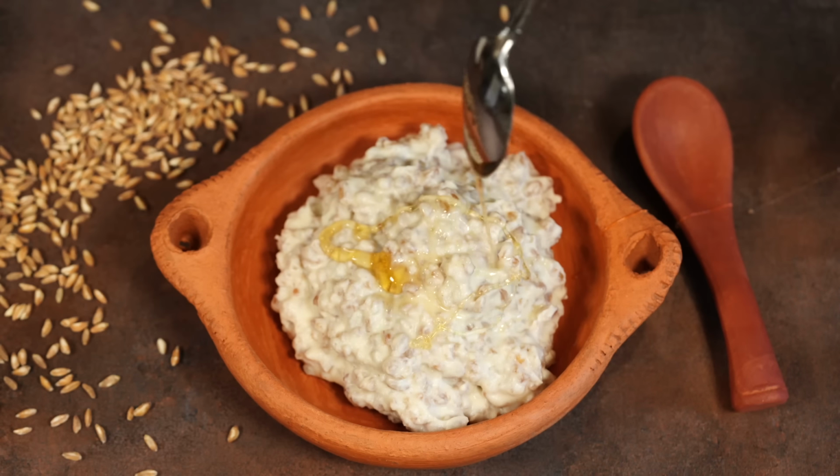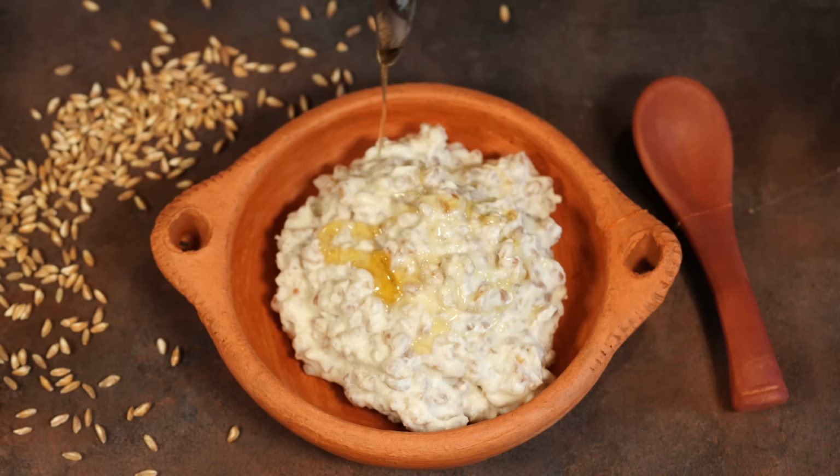It's actually really good. I actually drizzled a little bit more honey on there at the end, and I think that's a good thing. Depends on if you want it really sweet or not, but it does kind of add a little bit more sweetness, but it's still not overly sweet, which is weird because a lot of ancient Roman recipes that use honey, it's a lot of honey that just ends up becoming the only flavor that you're eating, but this one, you're getting more of the cheese. The only thing I'm not really getting is the grain, and that's fine because it is mostly cheese.